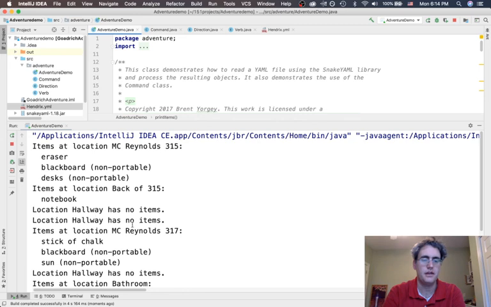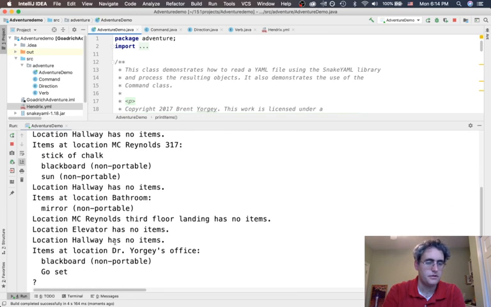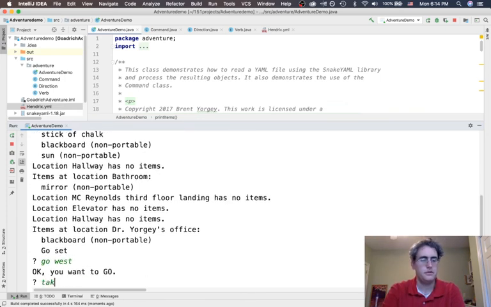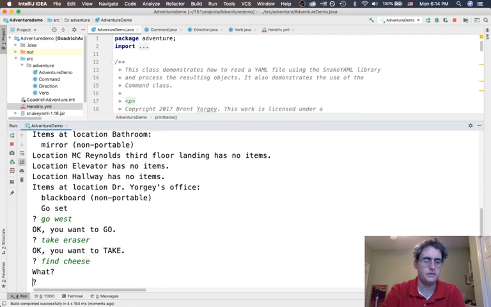Some places have no items, some places do, and we get that prompt. We can say, go west, take eraser. You want to take... find cheese. It's going to say, I don't know what that means, because find is not one of those enumerated verbs.